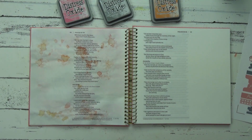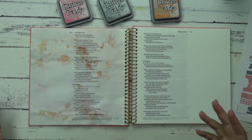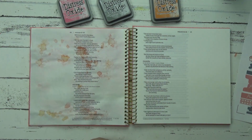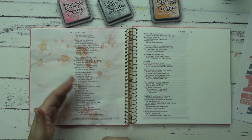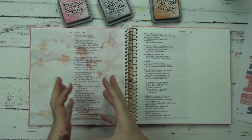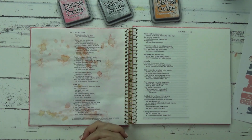In a previous video, you saw me add some water to Distress Oxide, and then it bled through the page and created this kind of mess right here on page 60 in Psalm 62 and then through Psalm 63. So in this video, I'm excited to show you how I work with this kind of mess to create a really pretty piece of art.